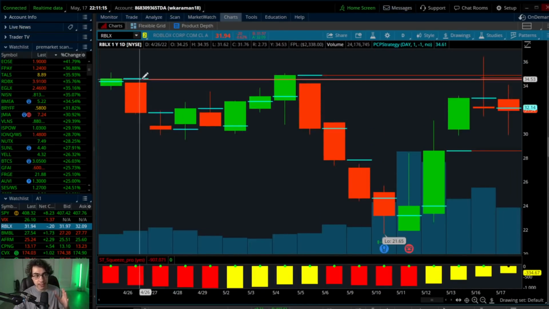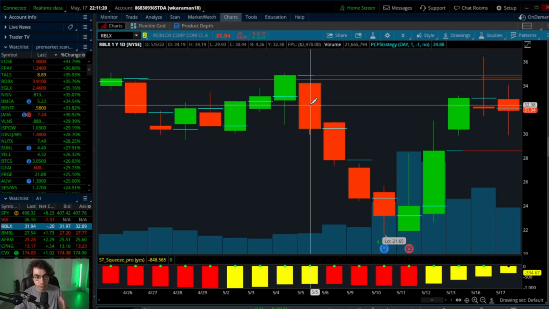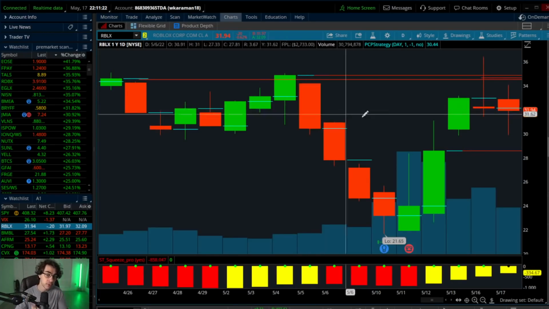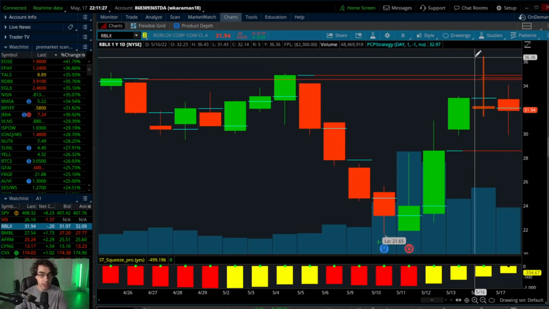So I looked right here. The stock filled the gap right here. Next day had the first red day. On the first red day, it sold off hard. It closed weak at the lows. So I told myself, this is an extremely bearish confirmation. This is a swing trading confirmation for me.